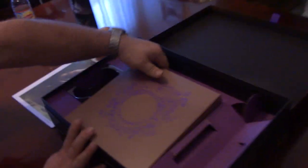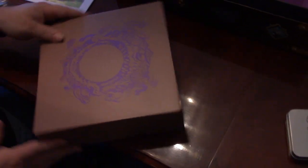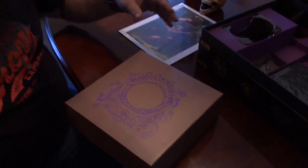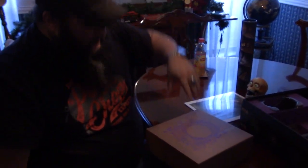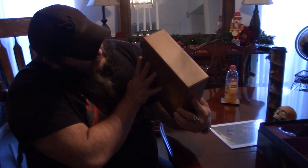This is what I was really looking forward to. The dice, because those dice were really neat. As you go up, the first set you get the games, and then the second set you get the games and squishy over here, and maybe a map, I forget. This is the highest tier, and this is why I really wanted it, because it looked cool in the pictures. Solve the puzzle. There it is. Solve the puzzle to open the box. Are you kidding me? Cheat codes.